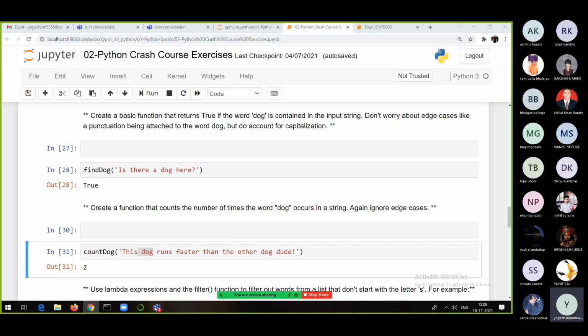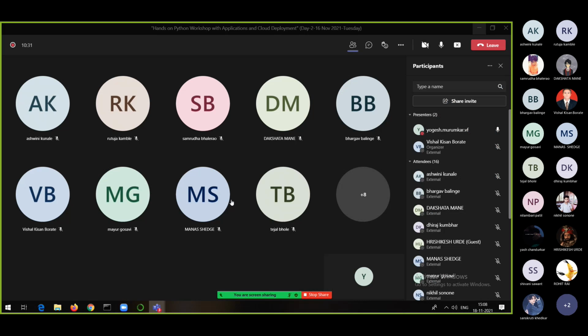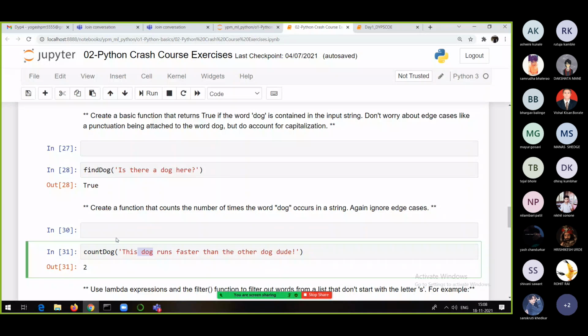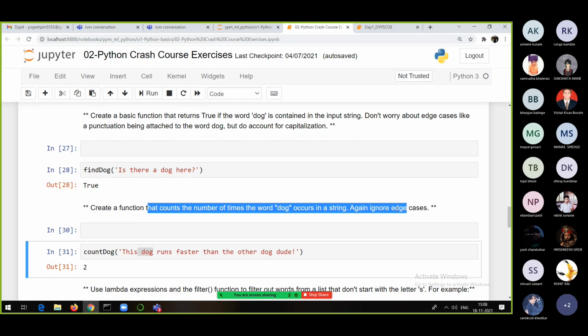Let me check all of the answers. Okay, no answer. Simple question, everyone. Create a function that counts the number of times the word dog occurs in a string.